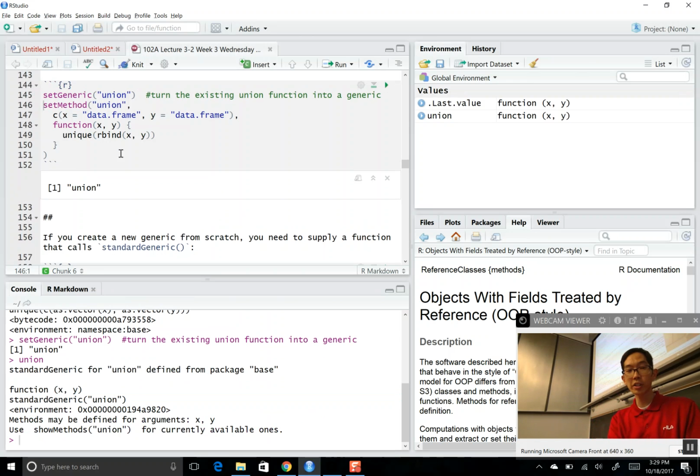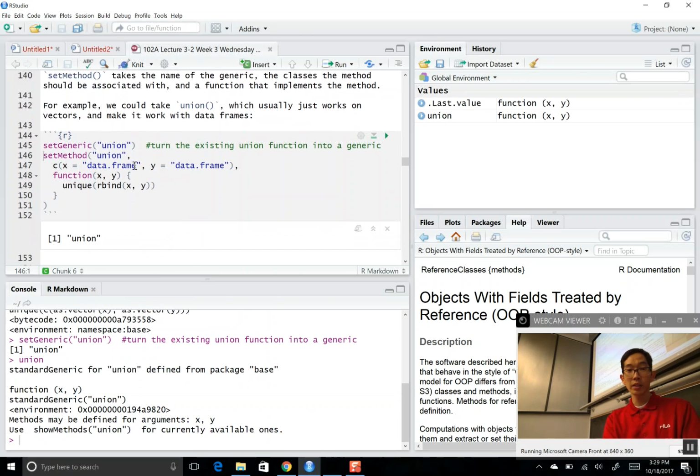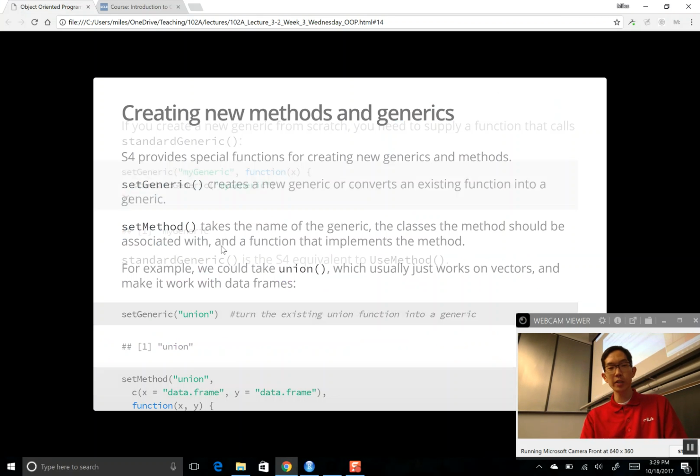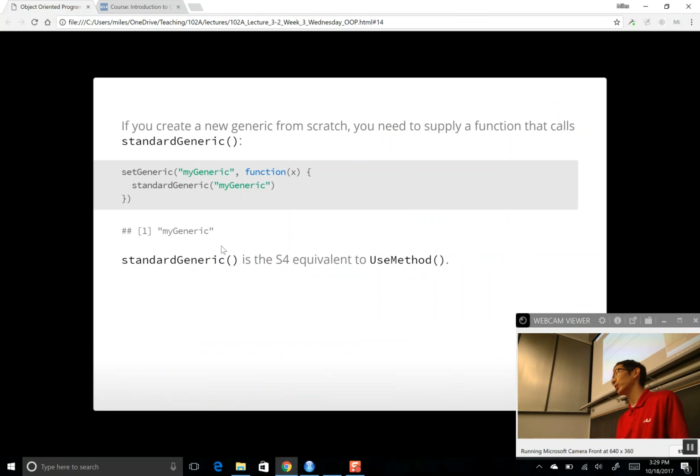Okay, so standard generic is the equivalent of UseMethod in S3. For S4, we call it standard generic, but in S3 it was UseMethod. So when you looked up functions like mean in base R, it would say UseMethod there. If we wanted to create our own generic function, we would do setGeneric, and we would get standardGeneric.